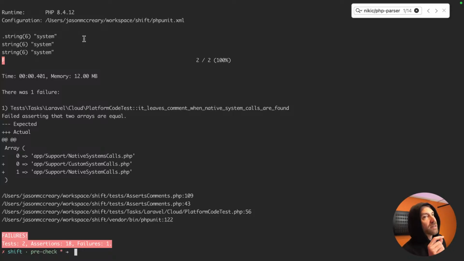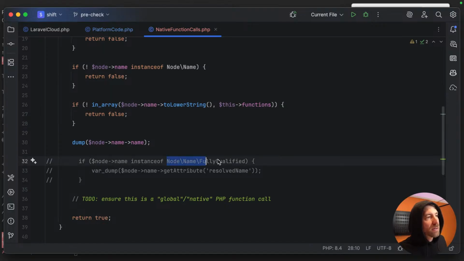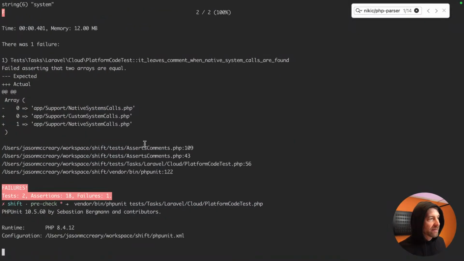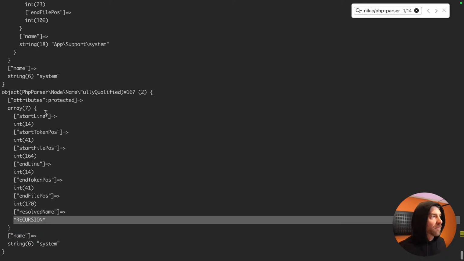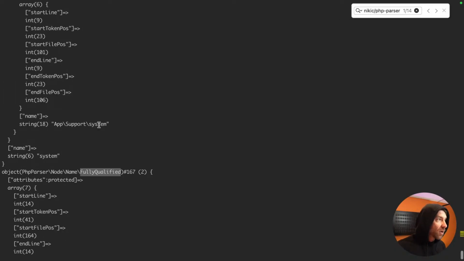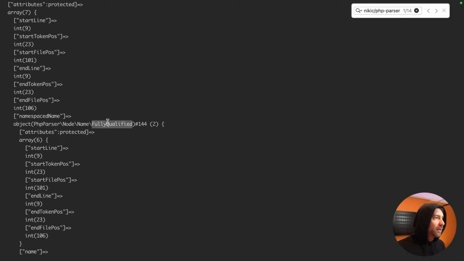So the point here is that because of that little quirk in the parser, we know that if we get down here, you're making a raw system call. And then I think we can leverage the other little quirk about this thing of recursion and the fact that this is called fully qualified.